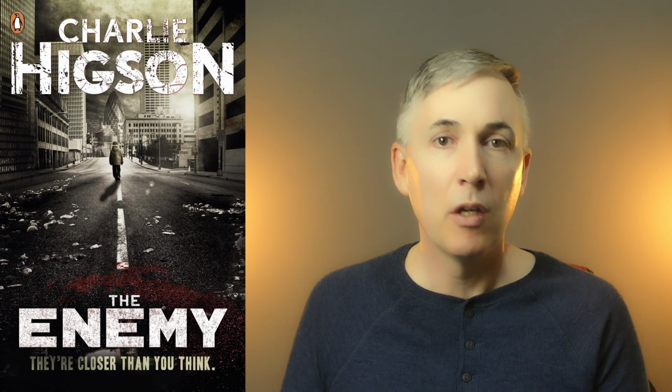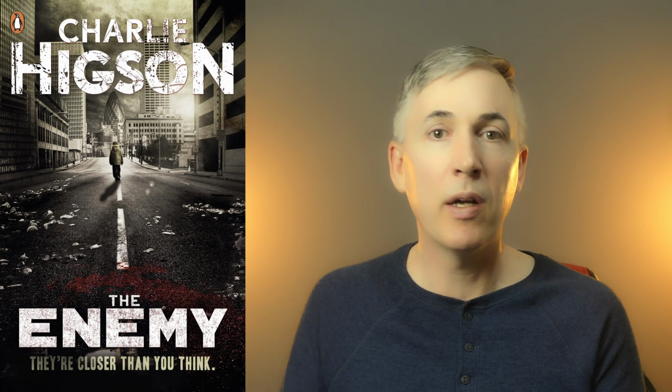And that image of the one character alone walking up the middle of the road, that itself just promises danger, something threatening. You're wondering, why is this person alone? What's forcing them to be alone in this world? What's happened to everybody else? Why is this urban setting with skyscrapers and things like that, why is it so empty? So all that drags you into the story, and I like the cover very much for that. I think it works so well. The cover itself matched the story and just promised so much and delivered. So I enjoy the cover a lot. Another book where I read it because of the cover.